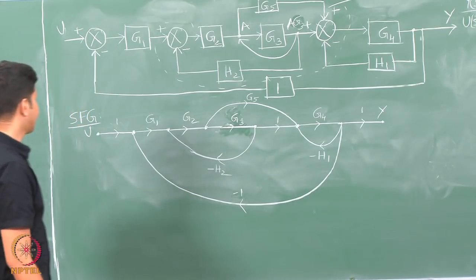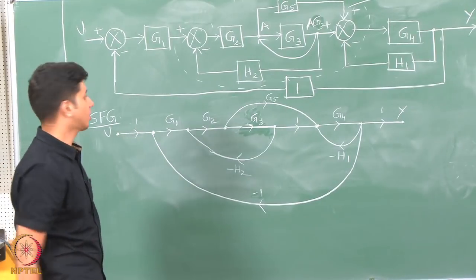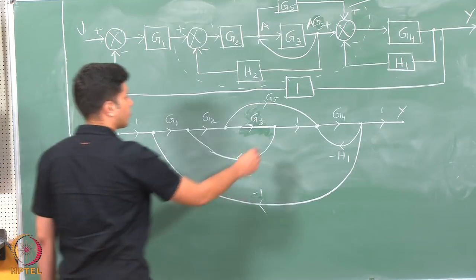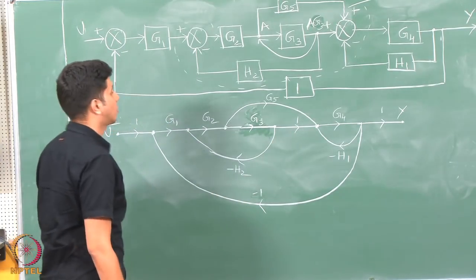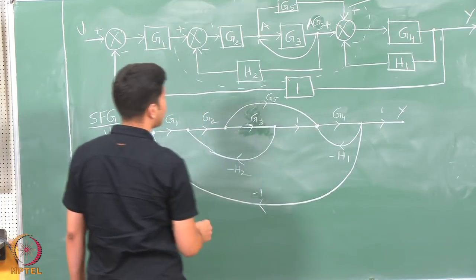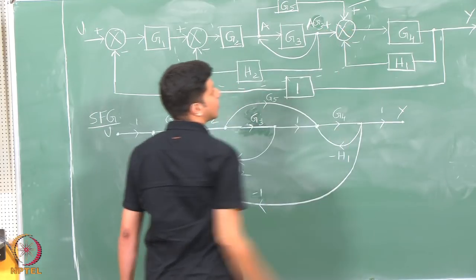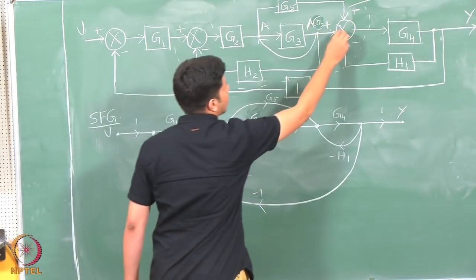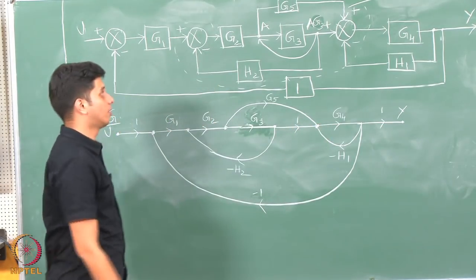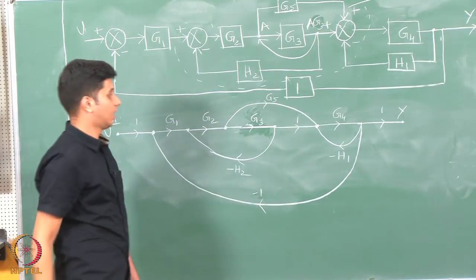So this is how the signal flow graph looks like. While converting a block diagram to a signal flow graph, one should be very careful to ensure that some branches are not missed out like this. So when you go from G3 to G5, there is one takeoff point followed by a summer, and so you cannot take it to be one node. So every takeoff point and every summer should have its own node, and because there is no gain over this, we will take a gain of 1.